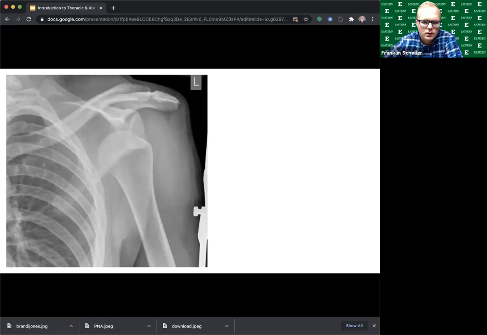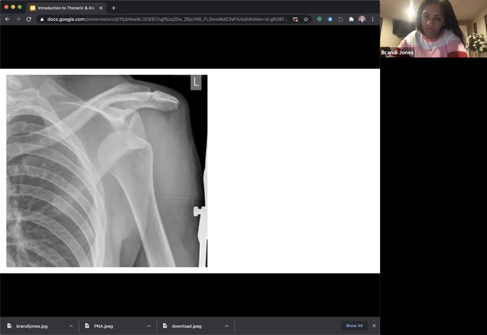Another example for you guys. A 24-year-old male was playing basketball, went for a slam dunk and hurt his left shoulder. On exam, he's guarding the left shoulder. Luckily, you noticed that the axillary nerve is intact. You knew that because you scratched right over the bicep area and he could feel you scratching there. The remaining left upper extremity exam is within normal limits. Brandy, what are you seeing on this x-ray? That looks like, is that joint separation, Frank?